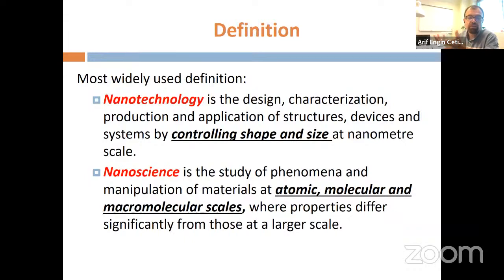Nanotechnology is the design, characterization, production, and application of structures, devices, and systems that control the shape and size of materials at the nanometer scale. Nanoscience is the study of the phenomena and manipulation of materials at the nanometer scale, like atomic, molecular, or macromolecular scales.